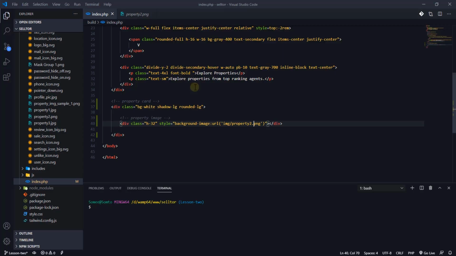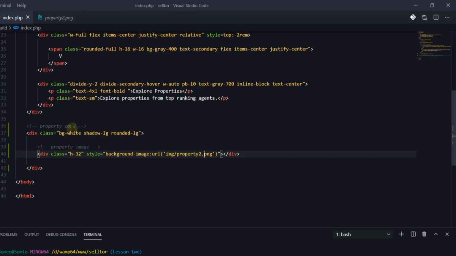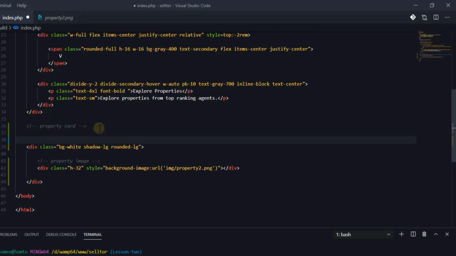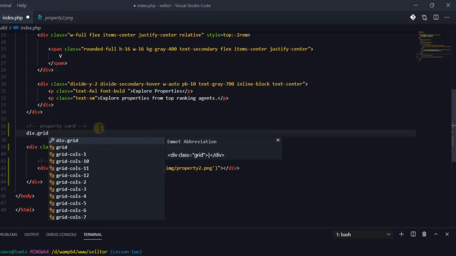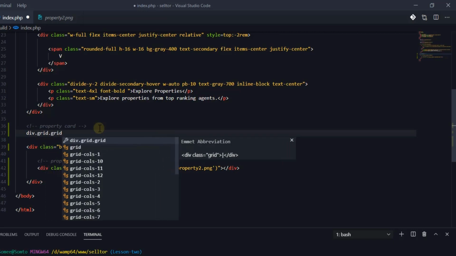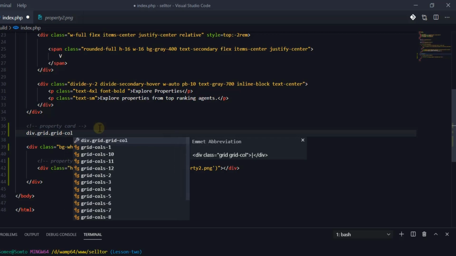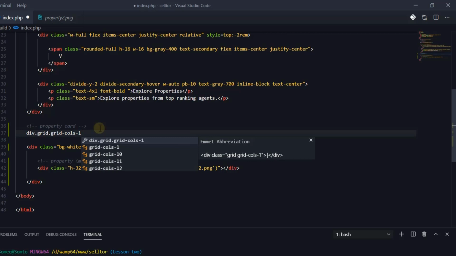Let's go back. So I'll add this whole property in a parent div so that it could look smaller. Just create a div. I'll make it a grid, and I want it to be one column on mobile screen, so I'll add that as the default.